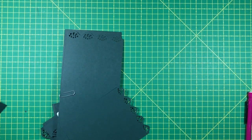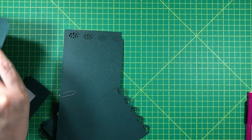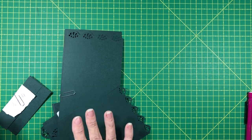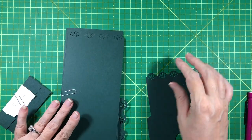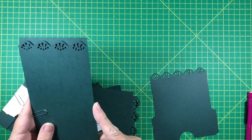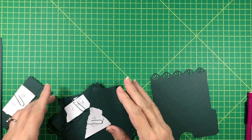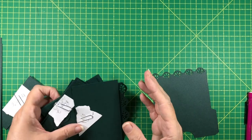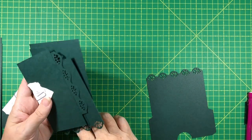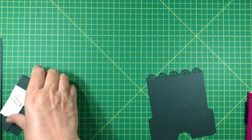So, I have finished cutting all of the base pieces, and it did not take very long. Now, the one I didn't cut is page 7. That's the vellum pocket that goes on page 8, because I didn't feel like resetting my machine to cut vellum. And it's only one piece, so I may cut it by hand. The only other piece that's not cut is the piece that wraps around the cover, because the Portrait doesn't cut big enough to cut that piece. So that I'll cut by hand as well. If you have a Cameo though, I believe you can cut that piece. And the measurement is in the guide, so you can go ahead and cut that.